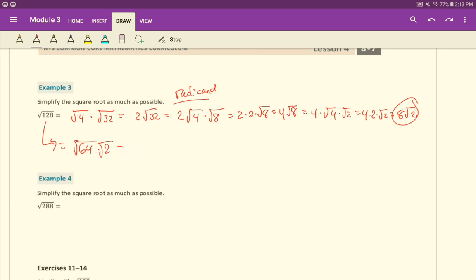Okay, now why is that helpful? Well, because what's the square root of 64? It's 8. And then we have the root 2. So you see, choosing your square roots that you pull out wisely, trying to pick the biggest perfect square that divides it, will help you finish faster, right? But sometimes this is all you can find, and that's okay. You'll just take more steps in order to get to your same spot, okay?